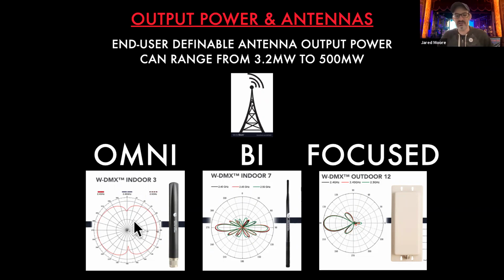A directional antenna is going to be a stronger signal every time, but it has to be applied and focused correctly. Here we can see the antenna radiation moving in two polar opposite directions, but it's not spreading in an entire sphere. It's very focused, just like a lighting instrument, and you need to focus your transmitter and your receiver together, and you're going to get much better output. The last one here is a completely focused outdoor antenna, which is very directionally strong in one direction only, for beaming across city blocks and that type of thing.